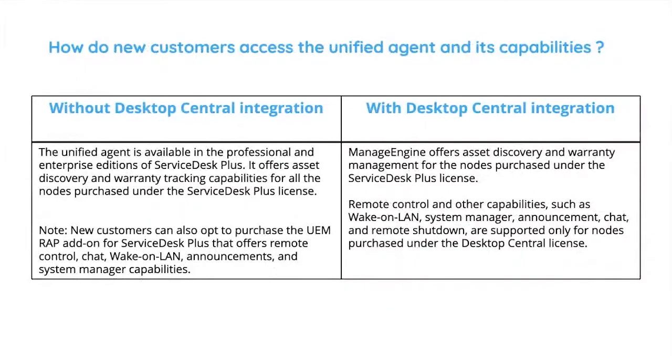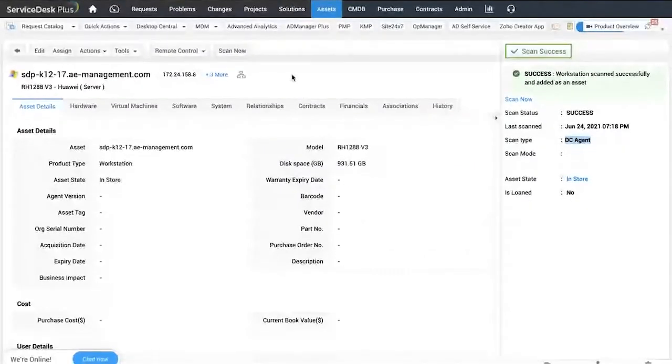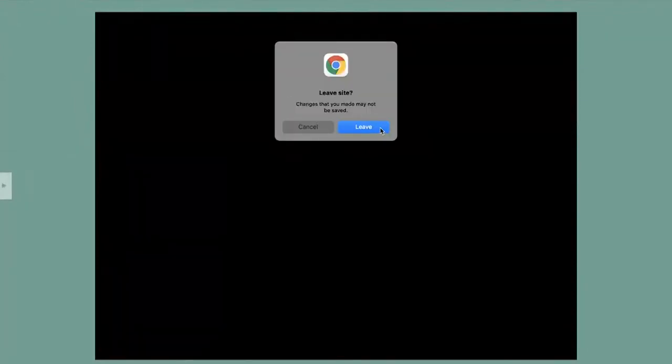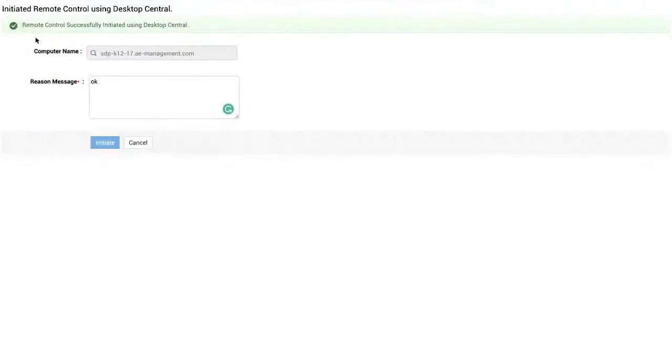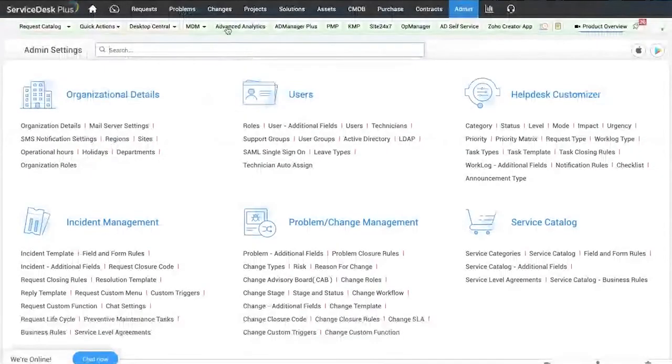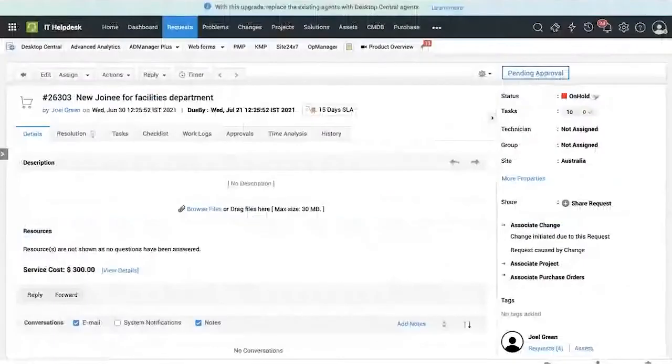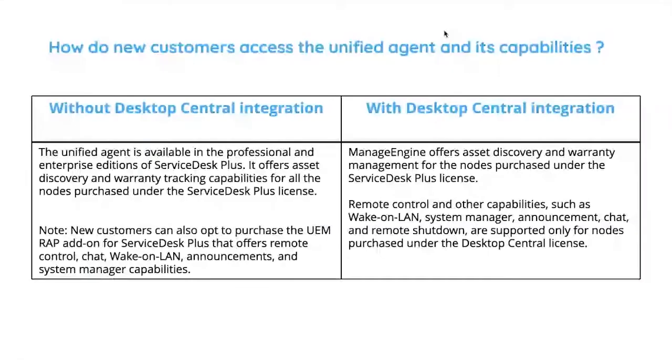And the screen would also be a lot more intuitive because it's going to give you all the warnings right there in the user interface. It's not just going to let you skip it if it feels like the session needs to be validated. It is going to give you all the bells and whistles right on the screen. If the Desktop Central is not reachable, you would get a red alert over here on the top. And if it's a new installation, this is something you cannot cancel. You need to install it in order for you to scan the agent. So that's how this would be listed.